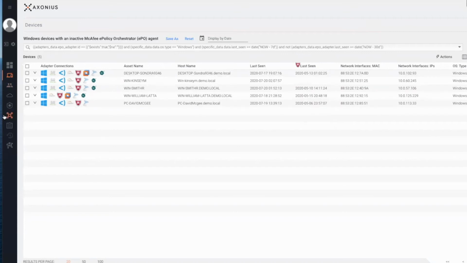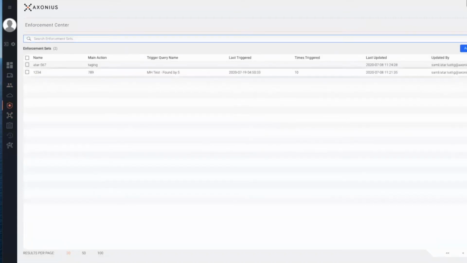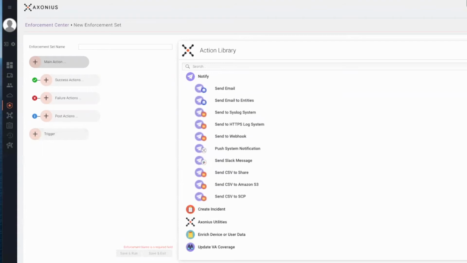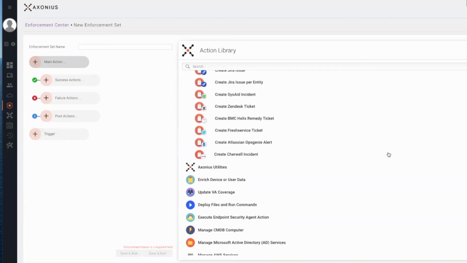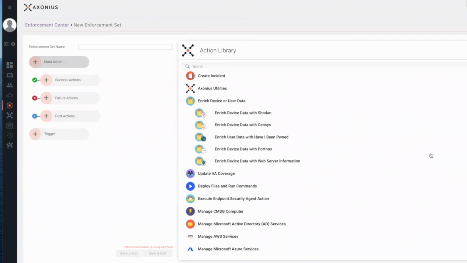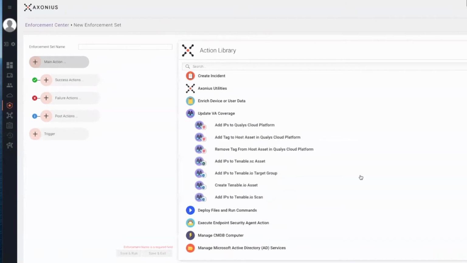And the third thing is, well, now what do I do? And so that's where we have our enforcement center, where you can, based on any saved query, decide what to do. So we can notify, so send an email or a webhook or a Slack message. Can create an incident in a ticketing system. I can enrich device or user data with things like Shodan or Censys or Have I Been Pwned. I can update VA scanner coverage.